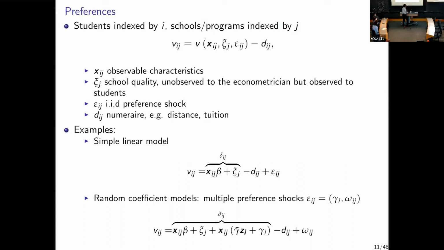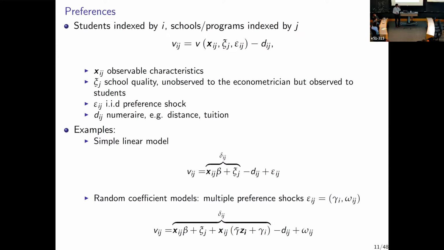More complicated models have random coefficients. Now each individual i has basically a gamma_i. And gamma_i is a random coefficient that is going to affect each individual's utility for each of the characteristics. So this could be, there are some students that like, say, schools that are good in math, and therefore those students are going to rank all the schools that are good at math above most of the schools that are not good at math, something like that.